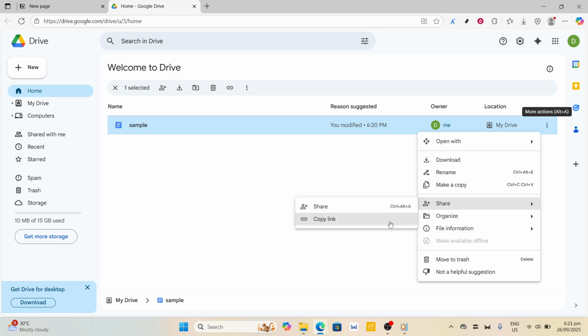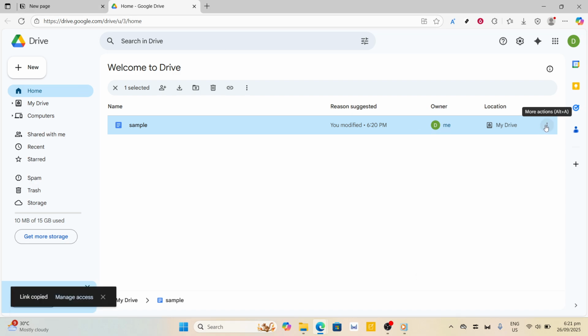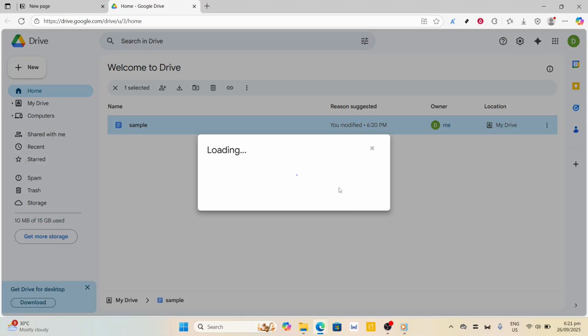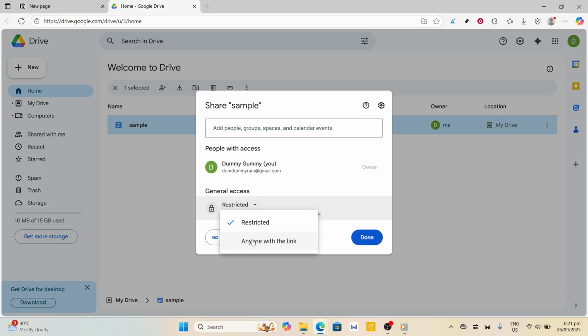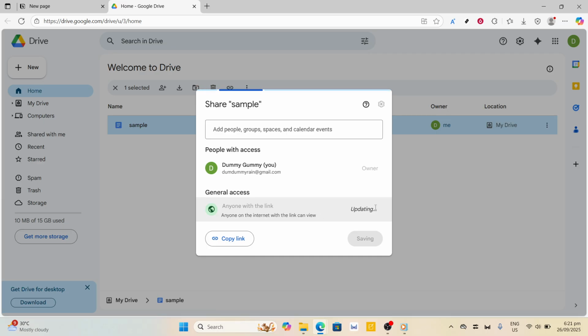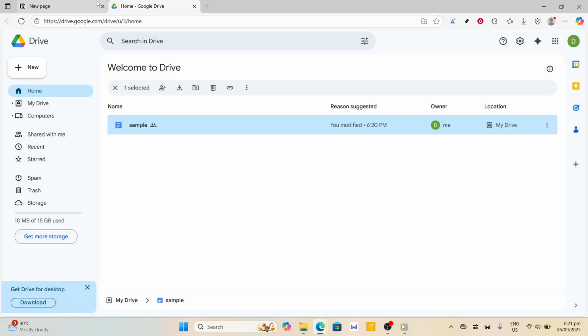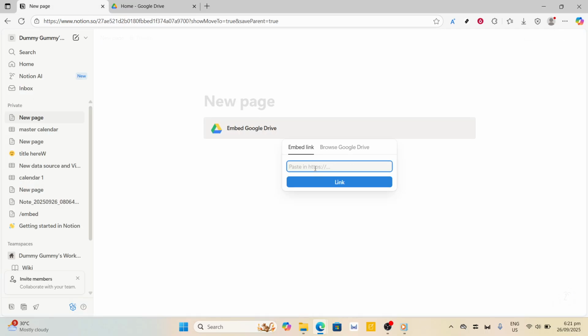This is the step where you make your file shareable. Within the link sharing settings, look for the option that reads Anyone with the link and ensure it is set to Can View. This step ensures that anyone who accesses your Notion page will be able to see the embedded file without running into permission issues. After setting the visibility, copy the link provided. It's as simple as selecting the link and using the copy function from the context menu or a keyboard shortcut.